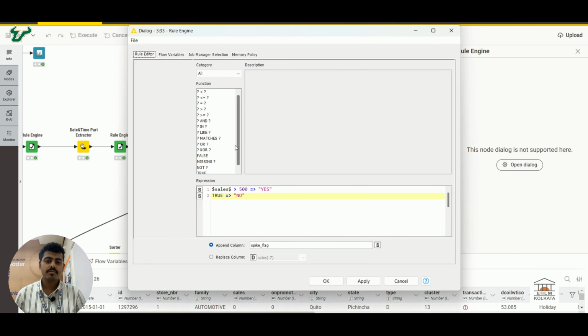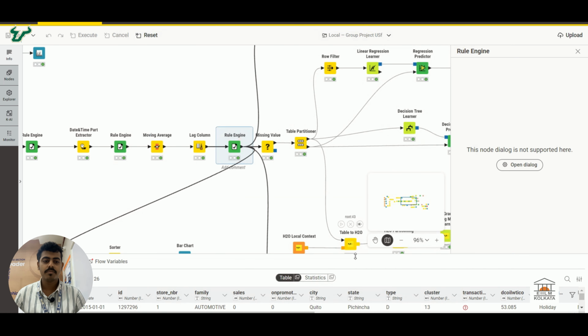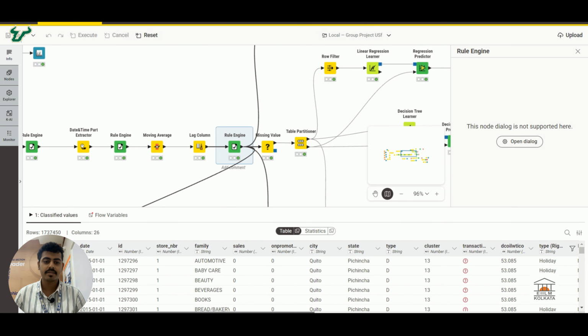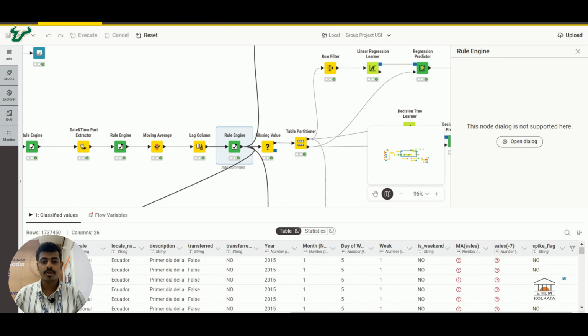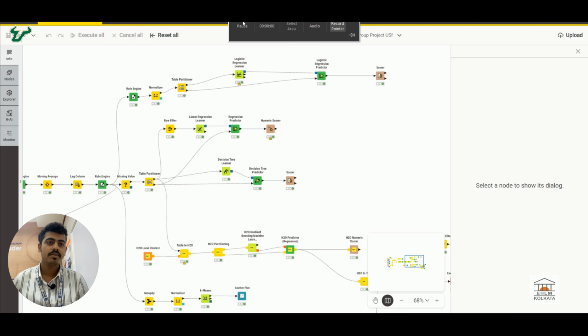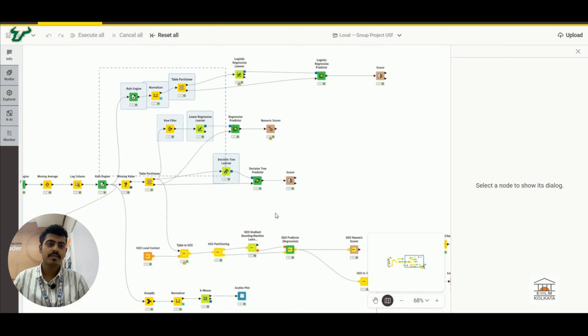If sales on any day are greater than 500 units, we mark it as a demand spike. This helps the model identify unusual high demand events like festivals or match night. After feature engineering, we had 12 smart input features ready for modeling.